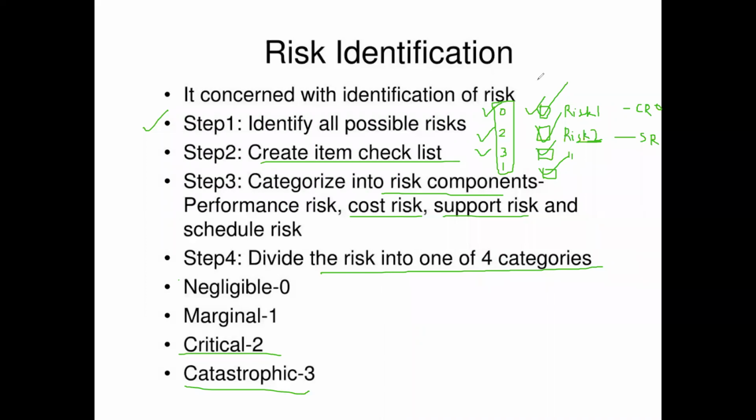Fine. Is this thing very okay in the risk identification phase? Yes, no, please tell me. Yes, sir. So this thing you have to complete first. In risk identification, there are 4 tasks. One is to identify the possible risks, and then make a checklist. After doing the checklist, you should categorize that particular risk, which type of risk it is, and how it affects the project. You should do that next.